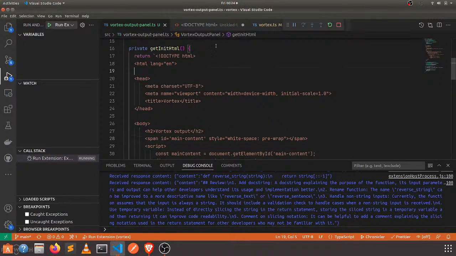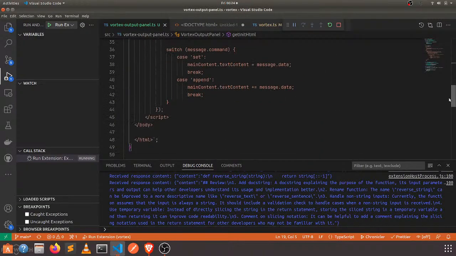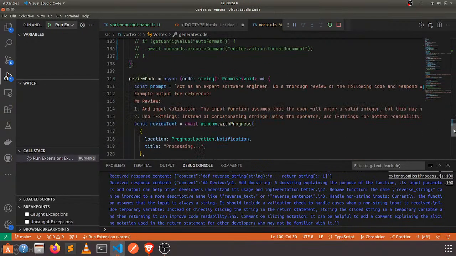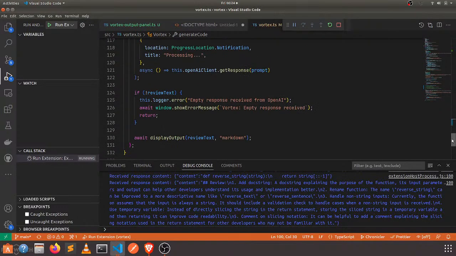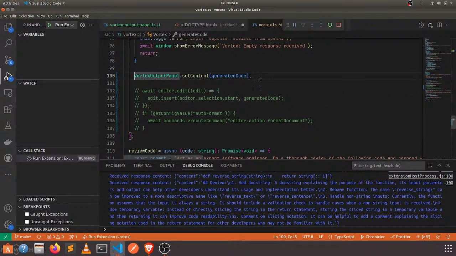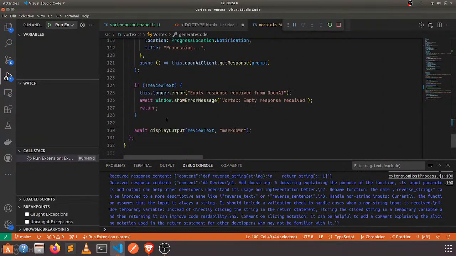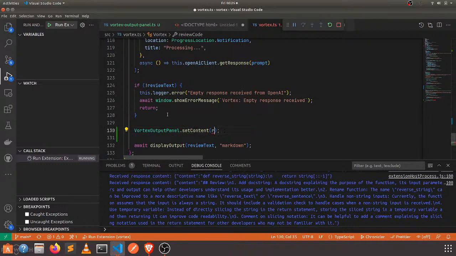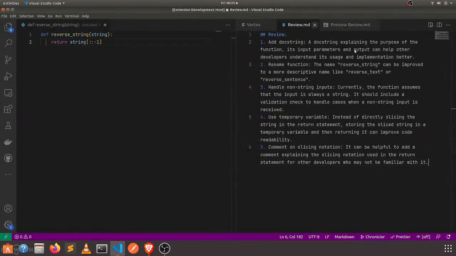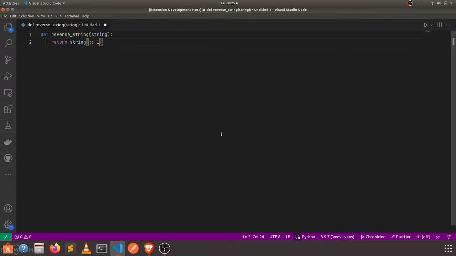The output got cleared somehow. You see what's happening over there. Vortex. This shows all of these.